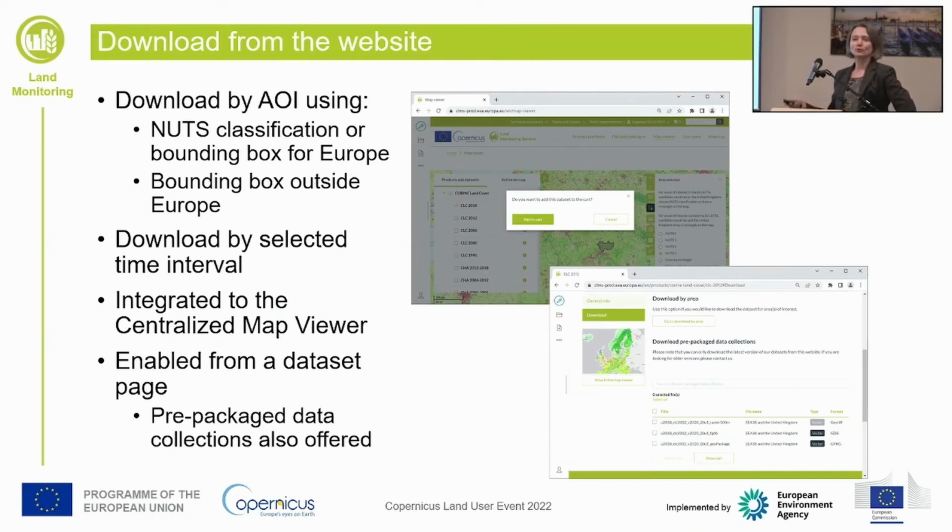It will be also allowed, of course, as I mentioned, to download data by time interval if applicable, and downloads will be integrated in the Map Viewer and accessible from a dataset page, which also will offer in many cases, for many datasets, download of prepackaged, prepared data collections to enable faster downloads, because you can expect that otherwise the download can take a bit more time to process.